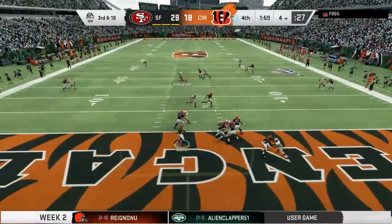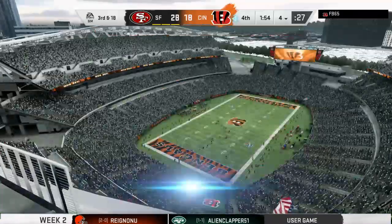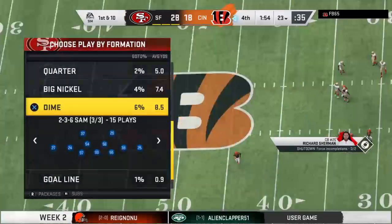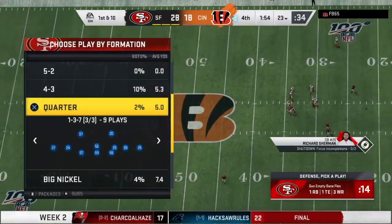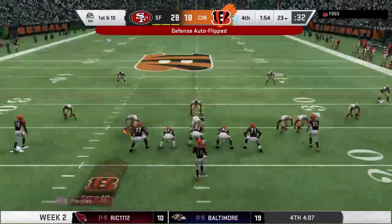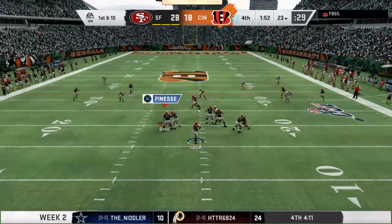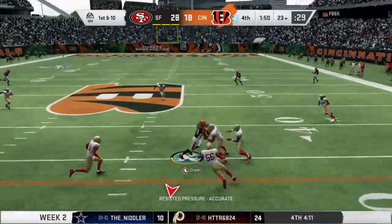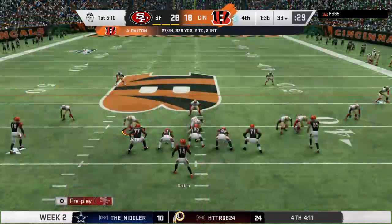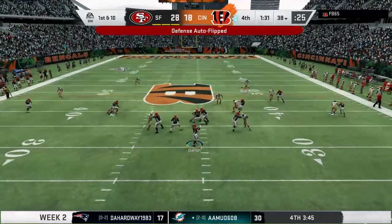3rd and long. What will Dalton dial up? Buying time to his left. Down under 2 minutes to go in this football game. So the Bengals in possession of the football here as we get you reset. And let's see what they've come up with offensively after having time to talk it over. Dalton's pass complete to Green. And he's taken down but able to slip across the 35. Another strong gain on the last 2 plays. They've moved it a combined 33 yards.